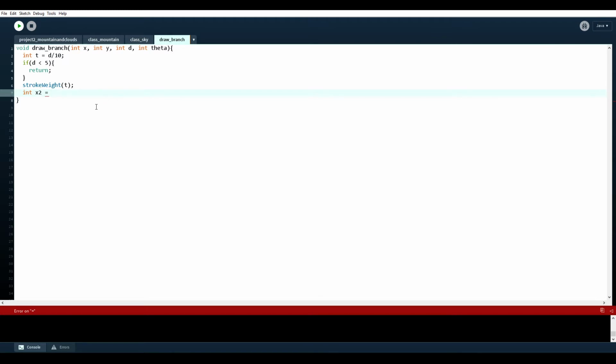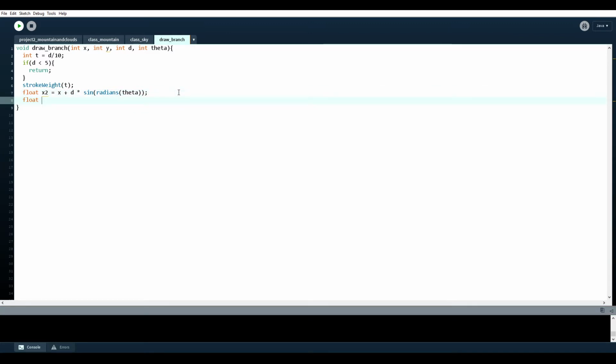I think it's x plus d times sine theta, right? I think we need to do radians. Is that not gonna work? Oh, okay. Just do float.